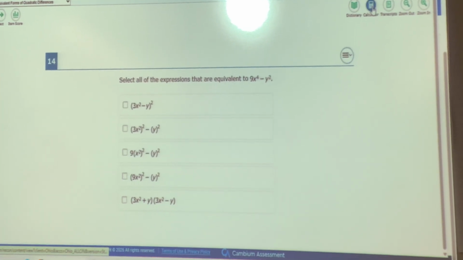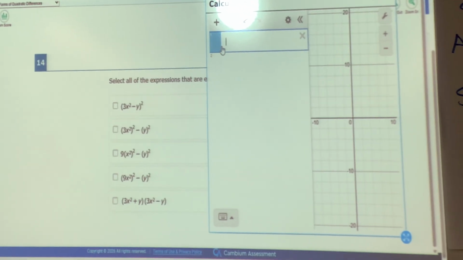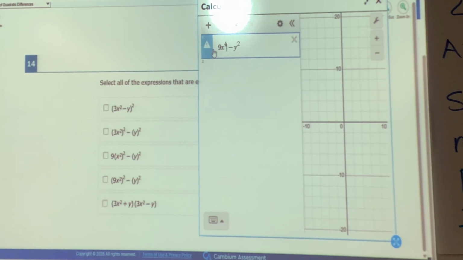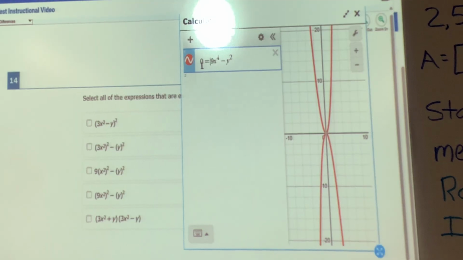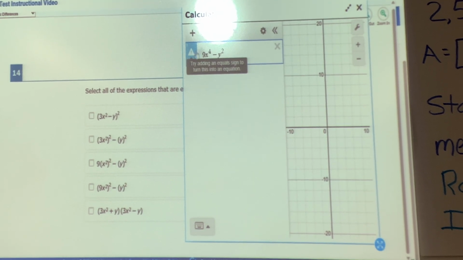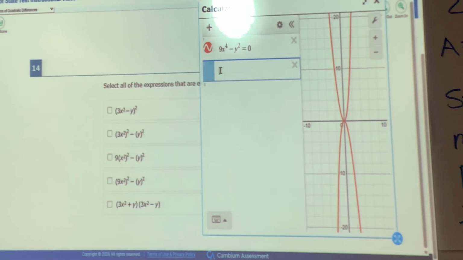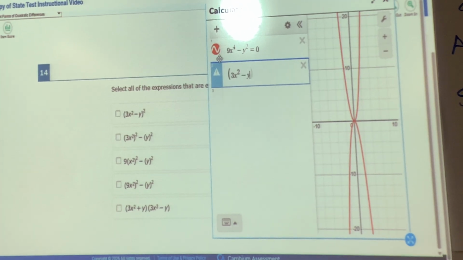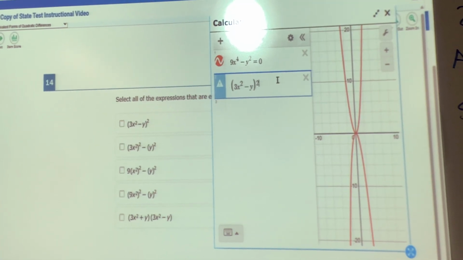Here we have 9x to the 4th minus y squared. I just wanted to remind you that if you put 9x to the 4th minus y squared, it's not going to give you the answer, but if you scroll over the little error sign, it'll tell you, well, could you go back for 1 second, Mr. Pack? If you scroll over the error sign, it says try adding an equal sign. So we can put equals 0 or 0 equals, and it will give us the graph, and then we're just going to match it up. Also on this one, remember, multiple selections, you want to choose at least 2 answers. And that's how you would check them to see, but we're good, Mr. Pack. Number 15.